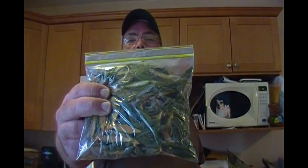So I went to a local store, I picked up some yarrow. The only reason I bought it at the health food store is because it does grow naturally here in Nova Scotia, but it looks like poison hemlock, so I'm not going to take the chance. And we have some Labrador tea that grows wild here in the woods.